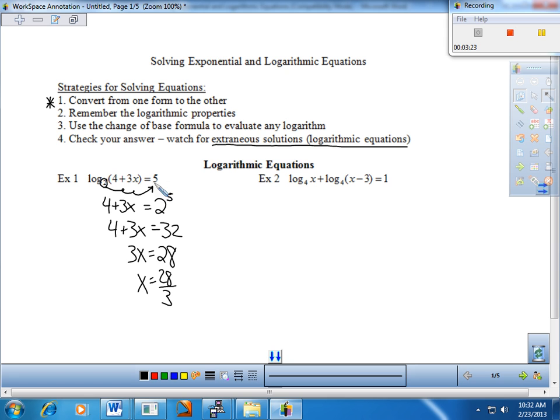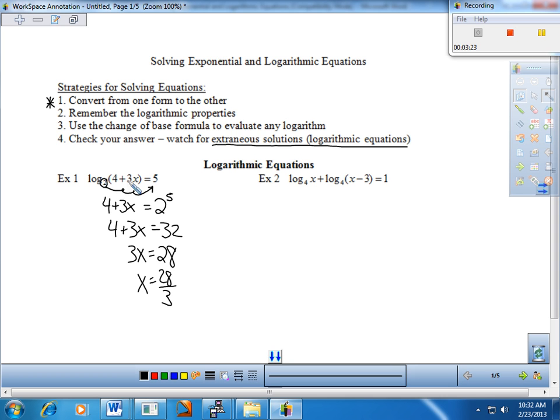Look that over, make sure it registers, but I really wanted you to master that concept of rolling it on over and changing the form. By the way, I had said check your answer, of course, especially for the logarithmics. This one does work. I'm going to shortchange that for just a moment. It does work. I'll really show you when we need to be careful.